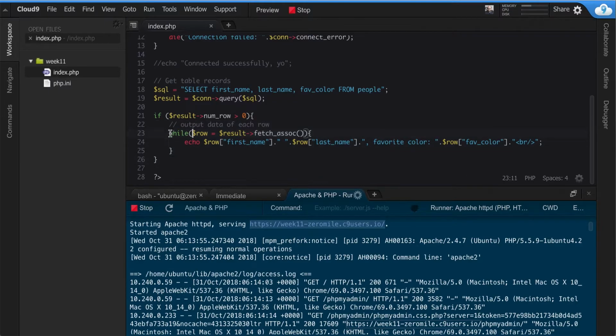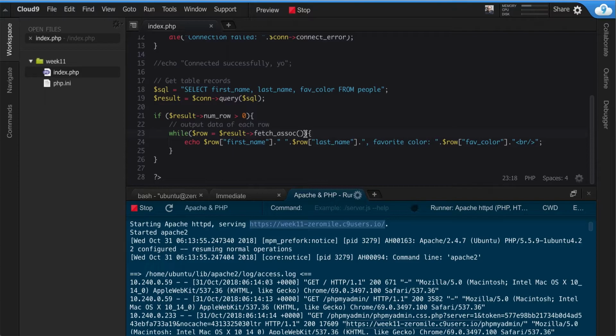So the output is going to exist inside of this while statement. And while is just like an if statement. It's a conditional, and it evaluates true or false. Anytime we use a single equals, it's always going to be true. So you might look at this and be like, okay, this while is going to keep running over and over again until the result of the fetch brings up nothing. Every time you do a fetch assoc, it sets the pointer inside of the results to the next row. So right now, the first time through, it looks at row 0.